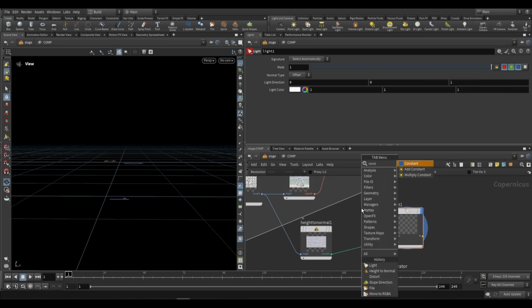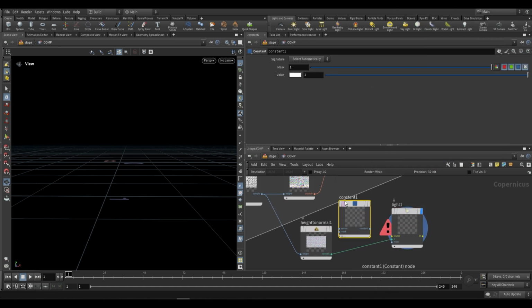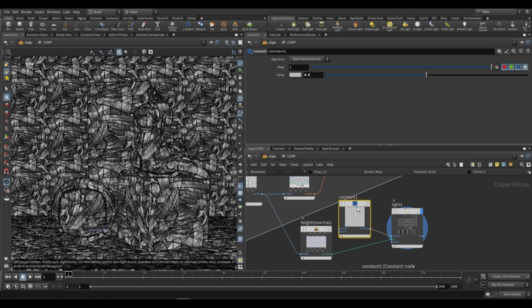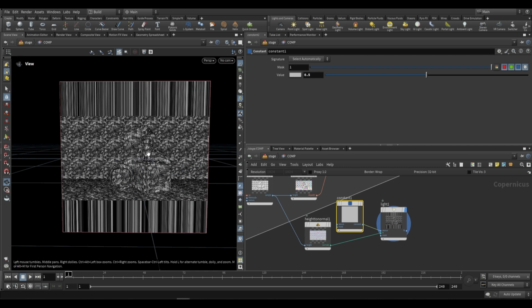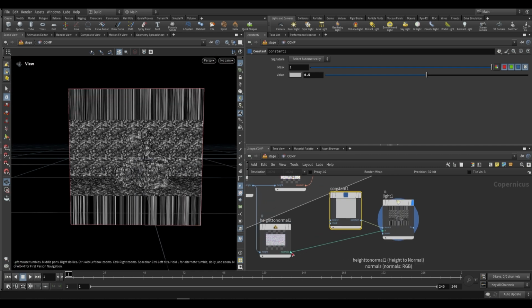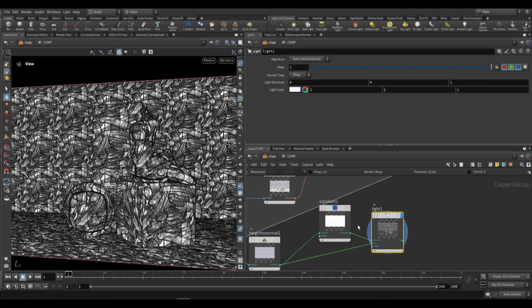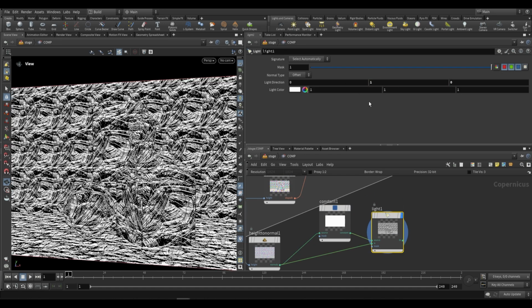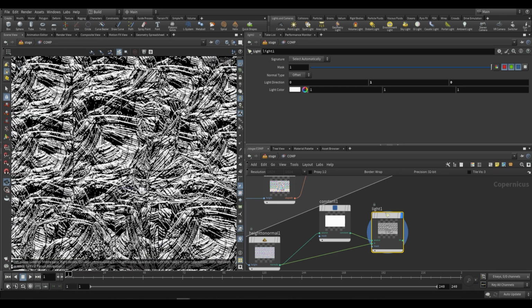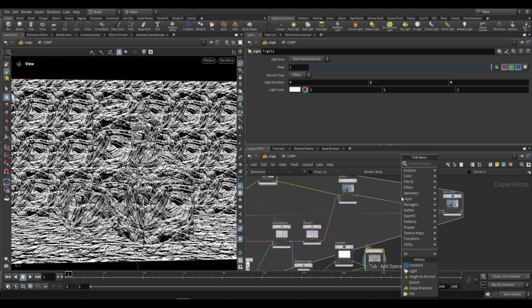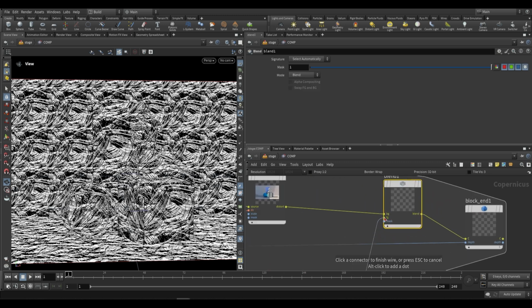The input that we're going to use is just a constant. And the constant value over here, we can set it to 0.5. And this is just 50% gray. So that when we apply our light, it's applied to a 50% gray constant. Now you'll see that the size is wrong. All we have to do is plug our height to normal into the source. That'll keep it in the ratio of our render. And I'll change the direction of the light. I find that one from above looks pretty good. Something like that. And then we're going to use a blend node, plugging the light into second input.